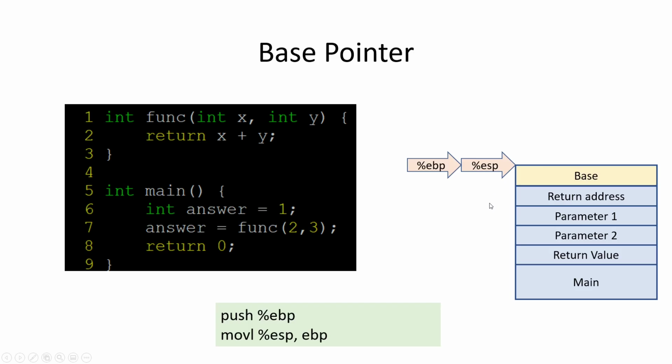And then the next thing we do is some stack management items. In this case, I'm going to be moving the value stored in my base pointer register, which was the address of the bottom of main, and I'm going to push it on top of the stack. And this is going to be my very first bottommost memory address of the stack for my callee frame. And then I'm going to take this base pointer. This is a register over on the CPU. This one is memory on the stack. I'm going to put the value of the stack pointer in here.